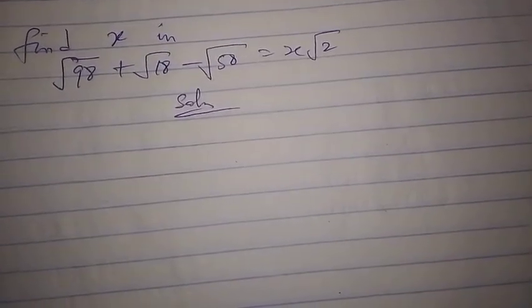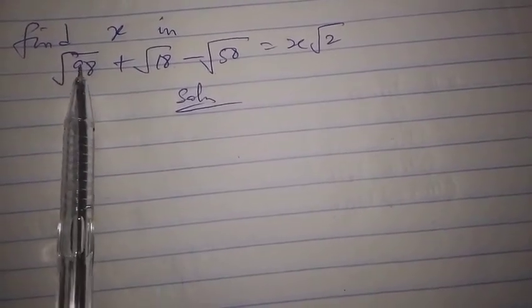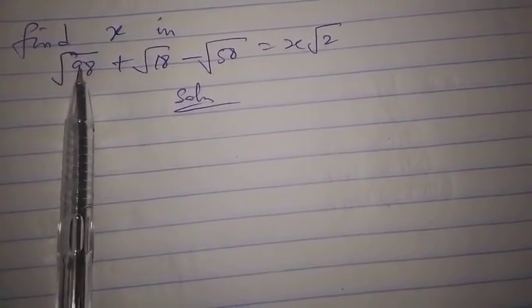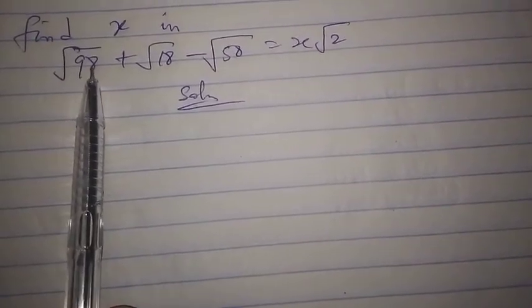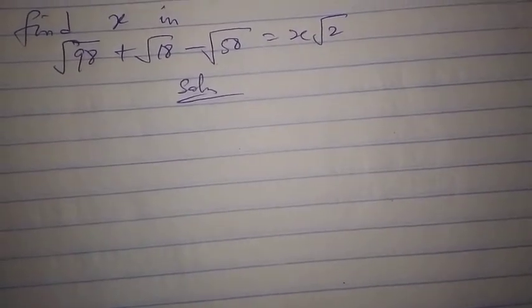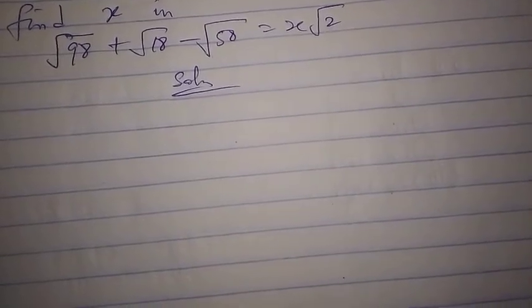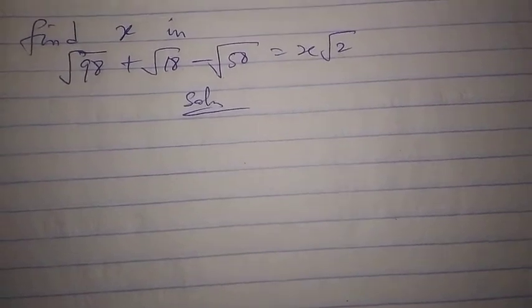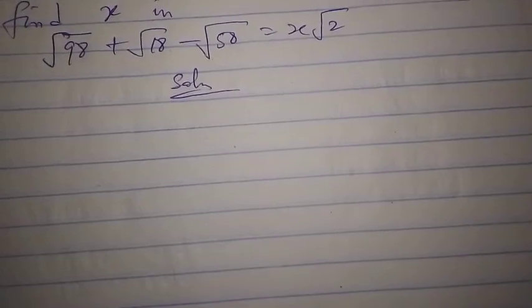Whenever you have a question like this, the first thing you need to do is to look for two numbers that you will multiply together. Either both of them will have a square root, or at least one of them will have a square root. It's very compulsory. You must solve it like that. One of them will have a square root, or both of them will have a square root.